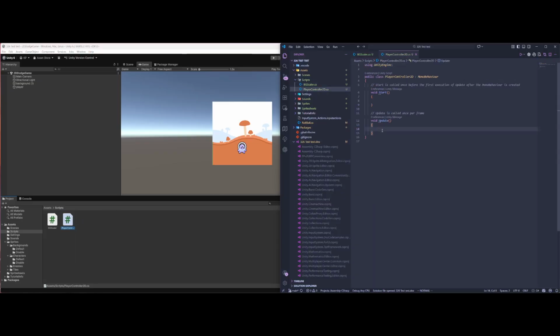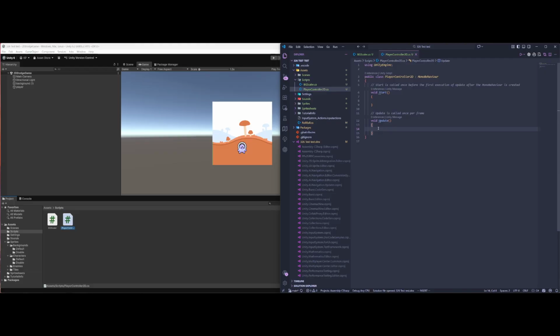Let's open it up. And then we really want to do two things here. Well, really we just want to do one thing to start, and that's what we're going to do in this video: get the mouse controls working. Very similar to how we did the keyboard, we need to get the mouse input first.